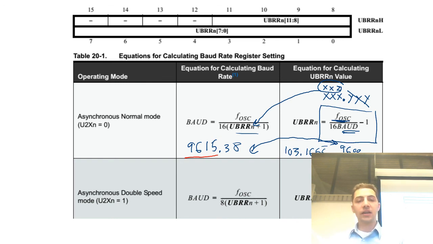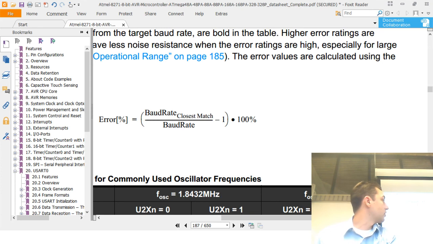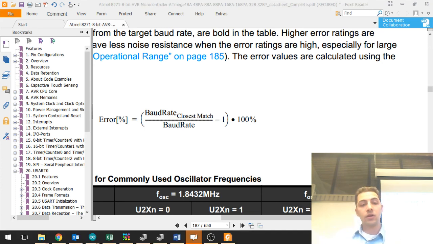So actually calculating this out, you're just going to take the closest match divided by the baud rate minus 1 times 100. Let's do it out. 9615 divided by 9600 minus 1 times 100%. Here we go. 9615 divided by 9600 minus 1.